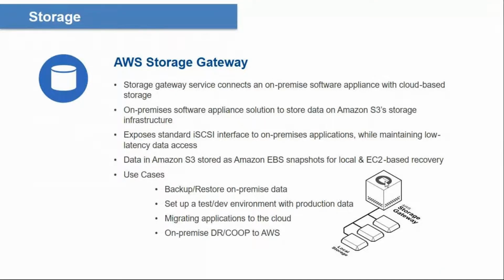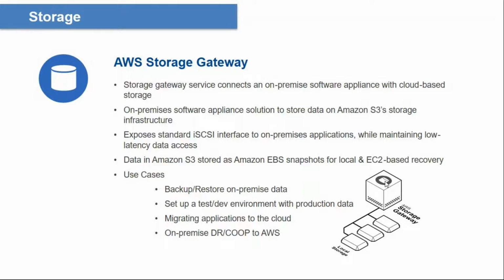So, AWS Storage Gateway. In some cases, if you want to connect your own premises software application with the cloud based storage, it is used to securely upload data to the AWS cloud for cost effective backup and rapid disaster recovery. It backs up point in time snapshots of your on premises application data to S3 for future recovery, and mirrors your on premises data to EC2 instances.